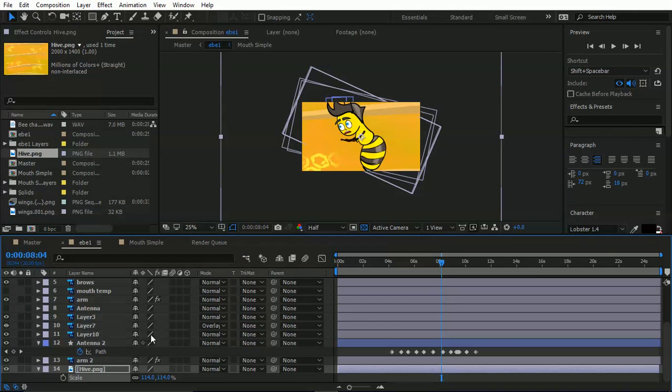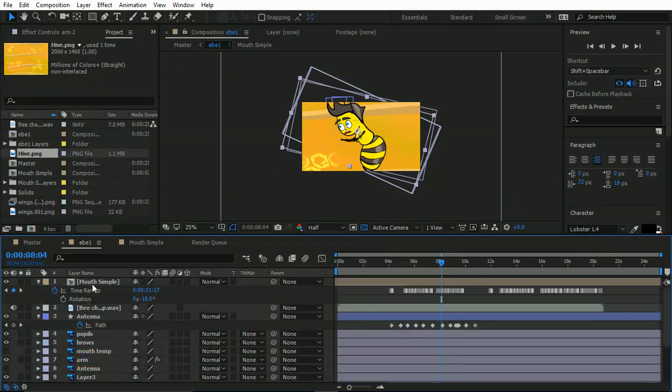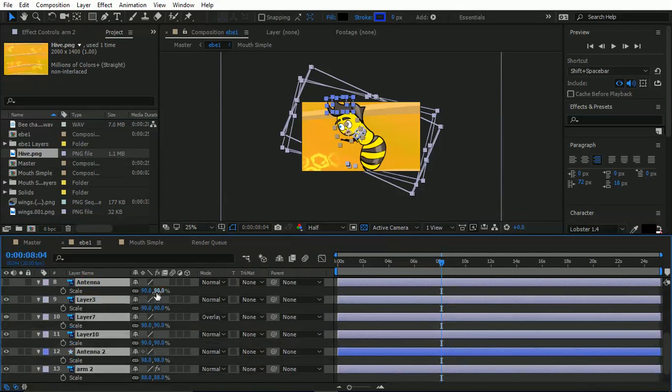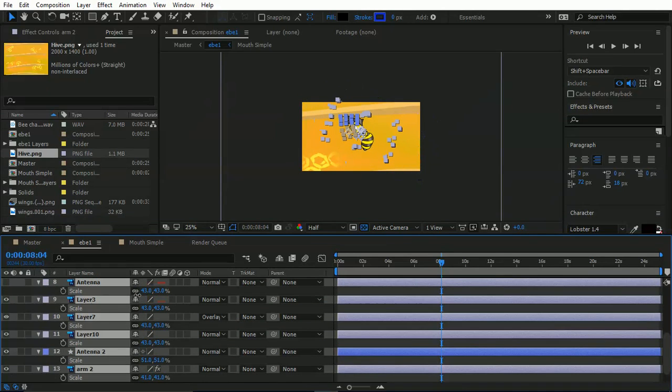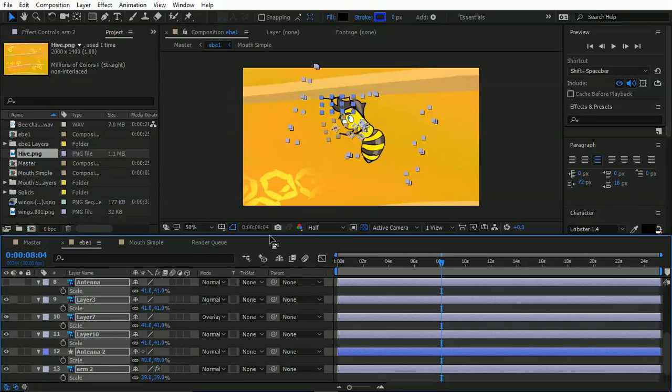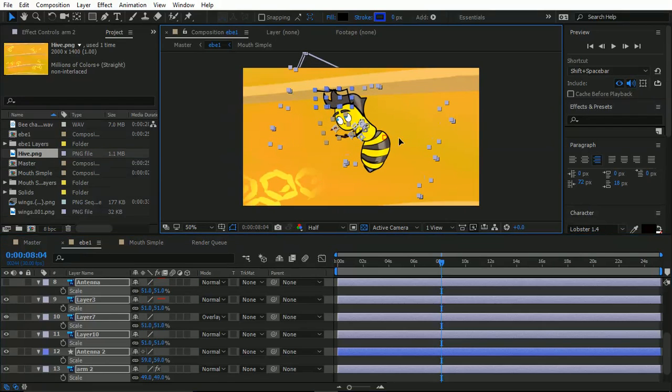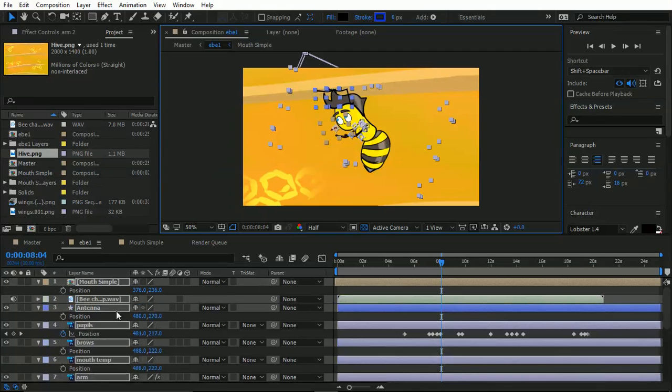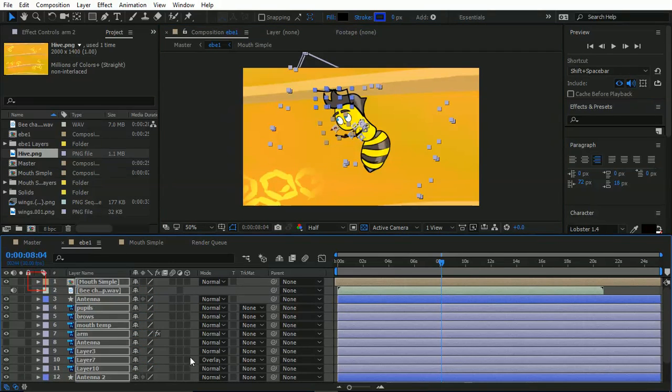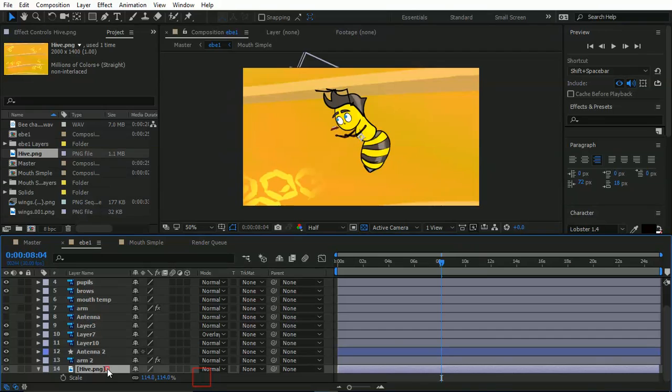So just going half HD, and I'm going to grab everything and scale that down accordingly. That way it's going to give me quite a lot of room to play with on my background. Cool. That's ready.